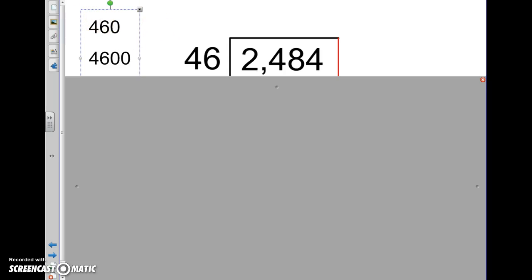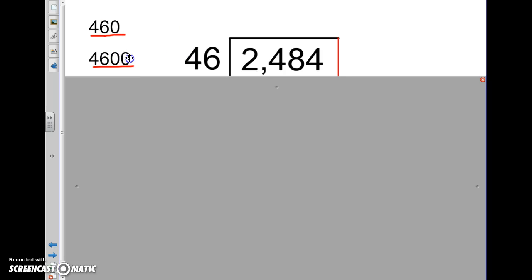So we have here, the 46 is the first multiple. The 10th multiple, I move it over one place value, right? The 100th multiple, I move it over two place values, right? So I've got 4,600. Now that's way too much, right? So I know it's not going to be the 100th multiple.